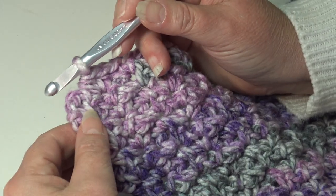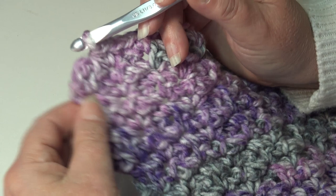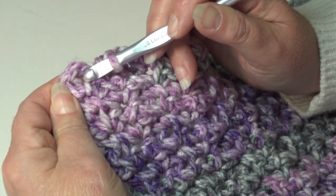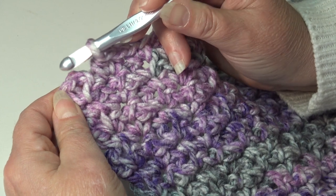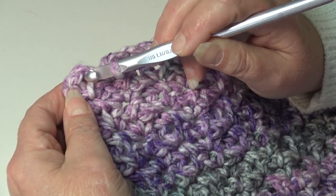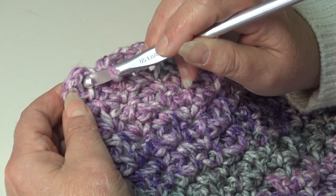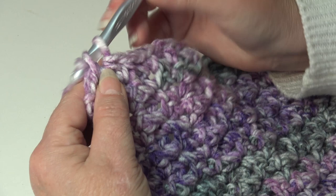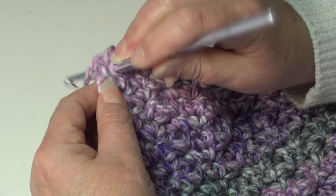I'm over at the end of row 114, and I'm right over at that last shell stitch where you can see that chain two space, and I'm going to work two single crochet into that ending shell underneath that chain two space. Insert your hook underneath that chain two space and work two single crochet.